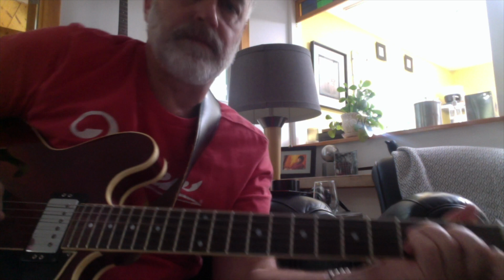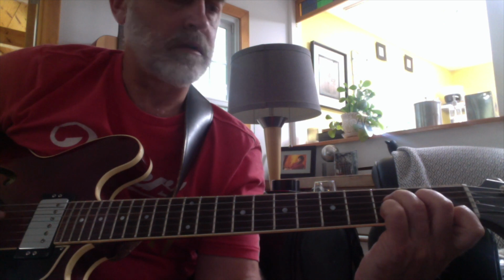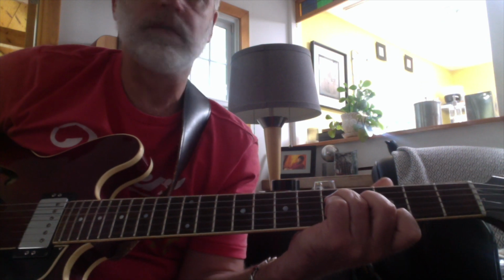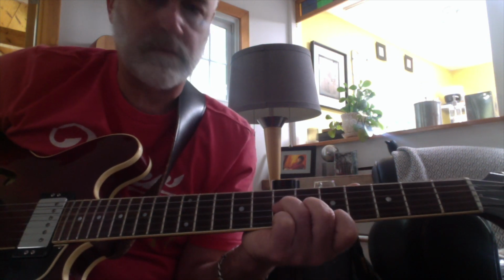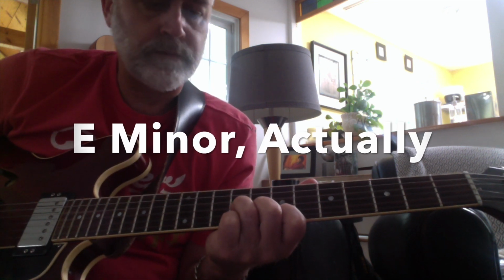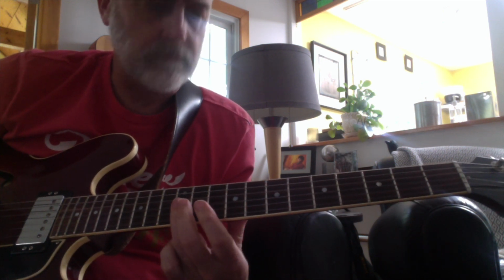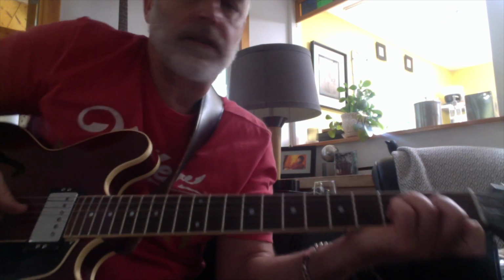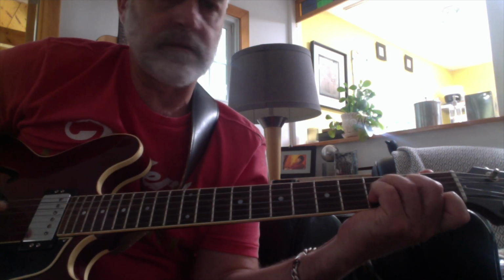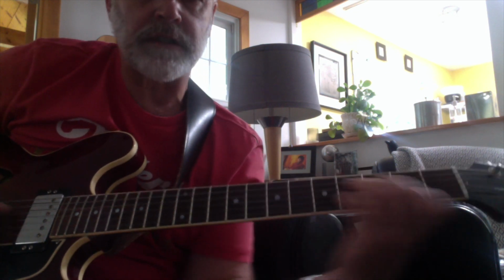All right, the next section is the one leading up to the solo. He starts doing a D minor chord. It's a D minor, E. So that's just D minor and an E minor. It just keeps ascending. So it's the same shape.